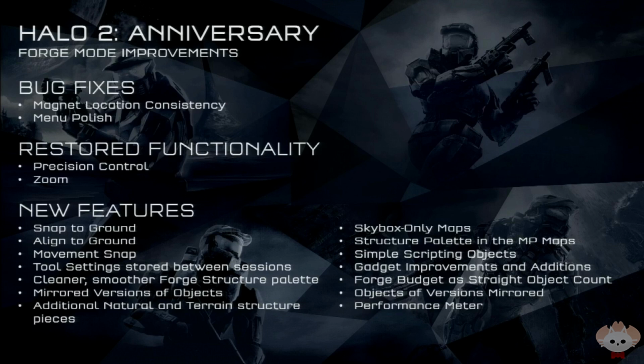Now you can have a mirrored object to where the staircase will be on the right side and the platform hangs over on the left side. So this is going to be huge for being able to make maps and everything. So really great job with that.